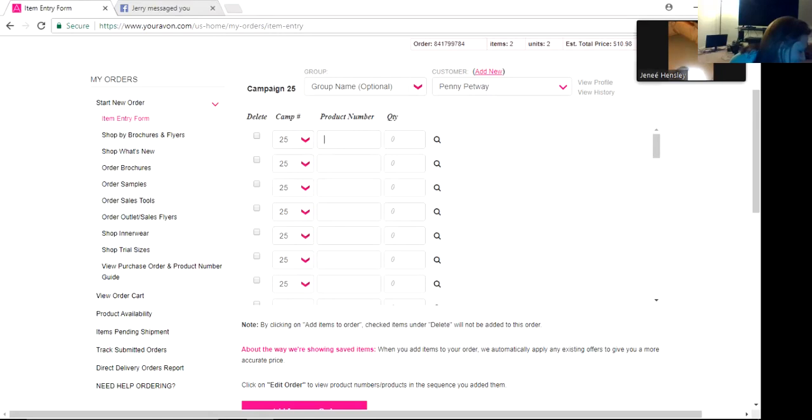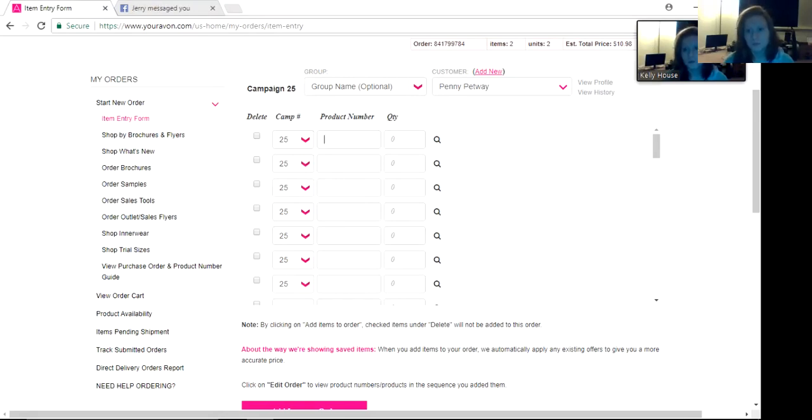Anyway, with the back ordering, if say your customer only wants a few items and they're on a budget, so they're trying to spend as little money as possible, it doesn't hurt you by any means to help them out. Yes, you'll make a little bit less money, but you'll keep that customer 10 times longer because you do have their best interest in heart. Right. And a lot of our customers are on fixed income. I know a lot of mine are.